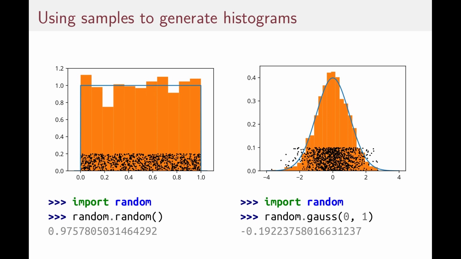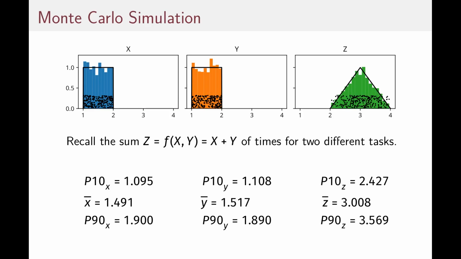So we can sample distributions on computers, and unlike back in the day when sampling was really expensive, you can sample tens of thousands of these numbers very quickly. That gives us an idea for how to solve the problem of adding probability densities. So you take x and y, and let's assume that we didn't know the theoretical distribution for z, that it's supposed to be triangular. We could just take x and y, sample from it, and then add them together and look at the histogram. And we can use those samples and that histogram to make inferences about p10, the mean, and p90.